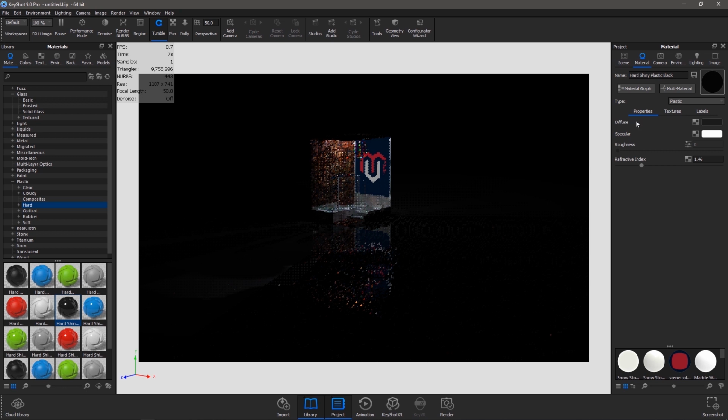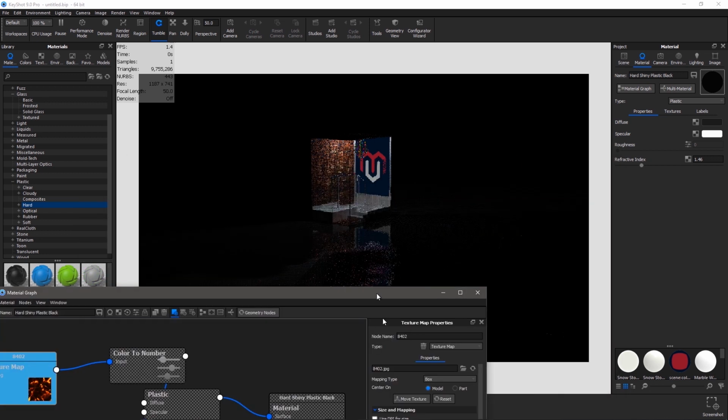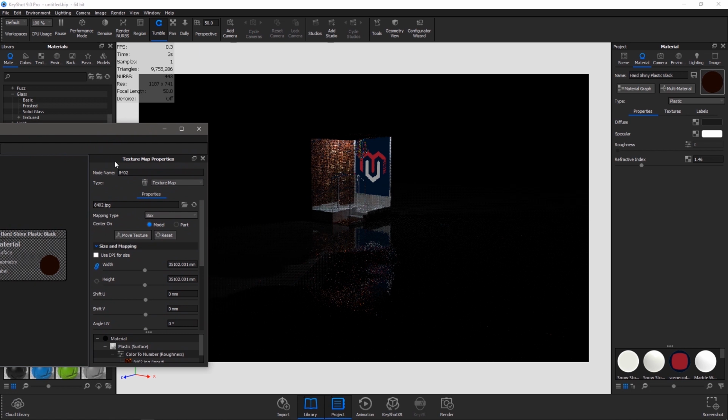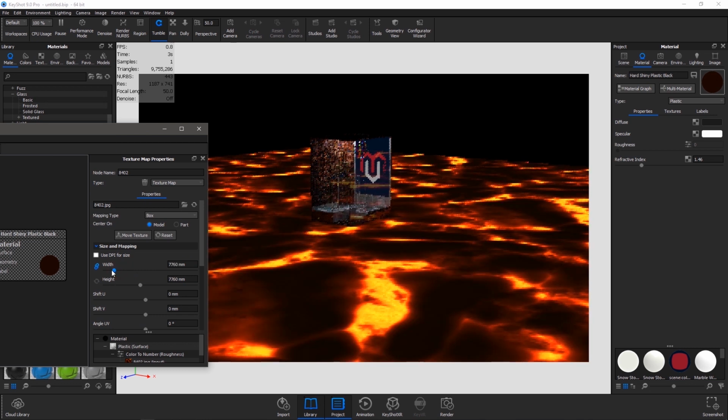So there's one more change that we'll have to do. Press C on the texture, and wait. Okay, just drop the size. So the roughness will be applied according to the texture.